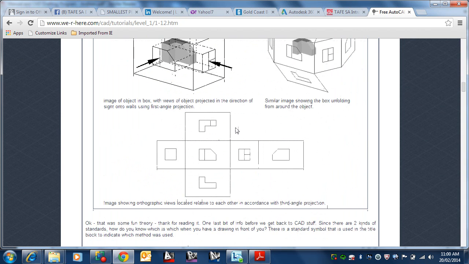All you're doing is the top view is on top, the front view is just below it, the underneath view is underneath that. Hardly ever do you get that, and hardly ever that. The only thing you get is that, and probably that. You're never going to get the back side of it either. So let's just concentrate on these three views. As long as you put the right side view on the right and the left side view on the left, you've got your third angle projection, and you're done.